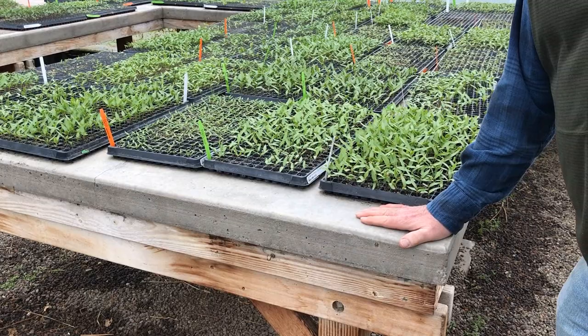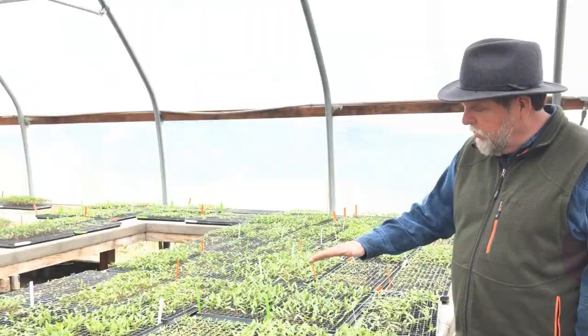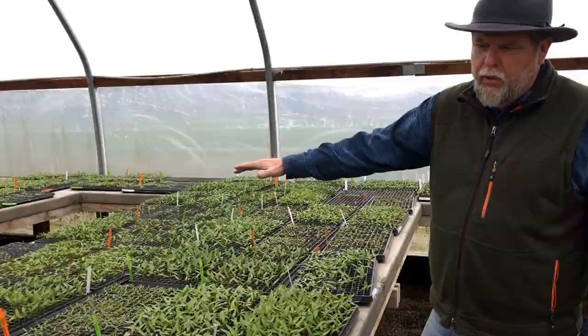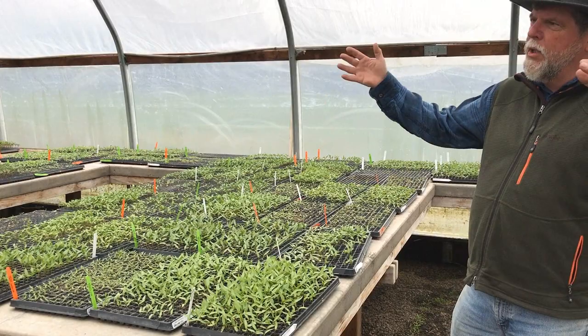The plant doesn't really care if the whole area is heated — it only cares about two to three feet, probably 18 inches above the surface of the table, and that's what we're concerned about. The rest of the air temperature doesn't really matter. There's enough heat coming off these tables that it keeps the greenhouse itself fairly warm, but it's the feet of the plant that make the difference, and that's what we're doing here.